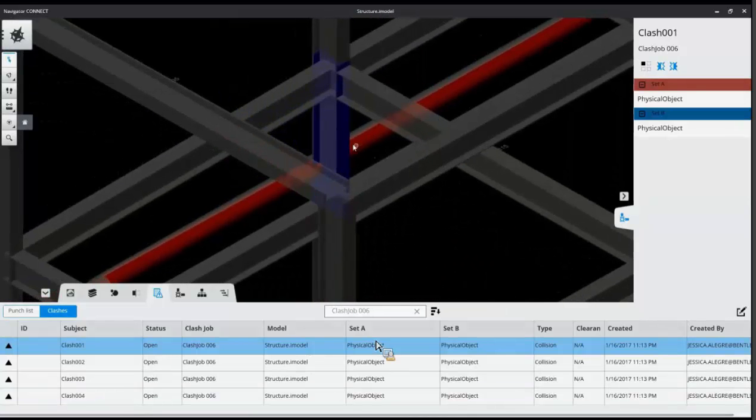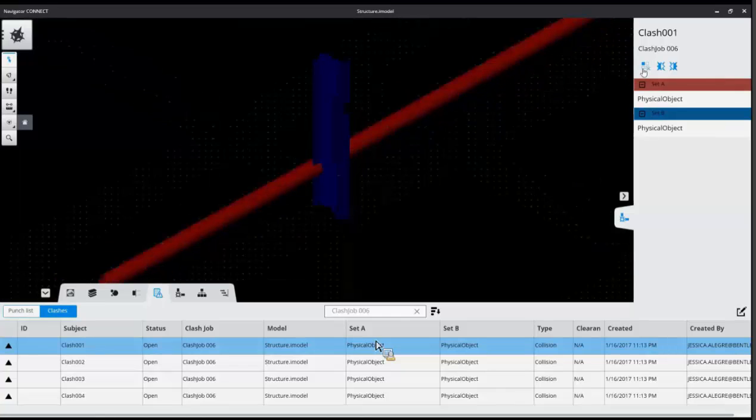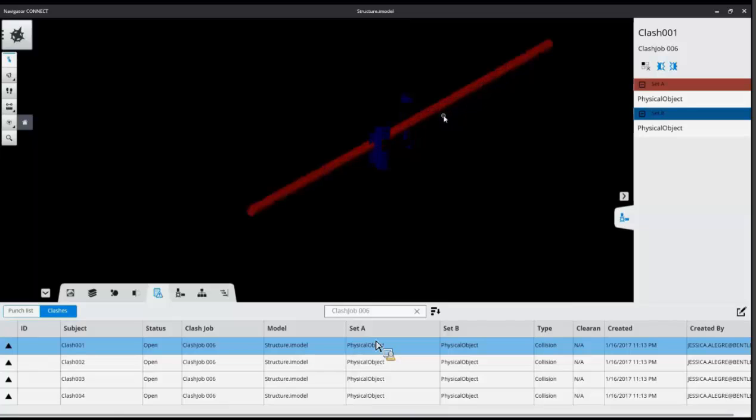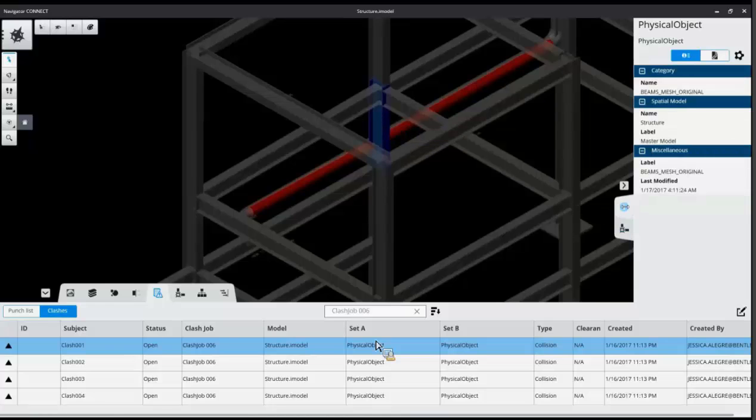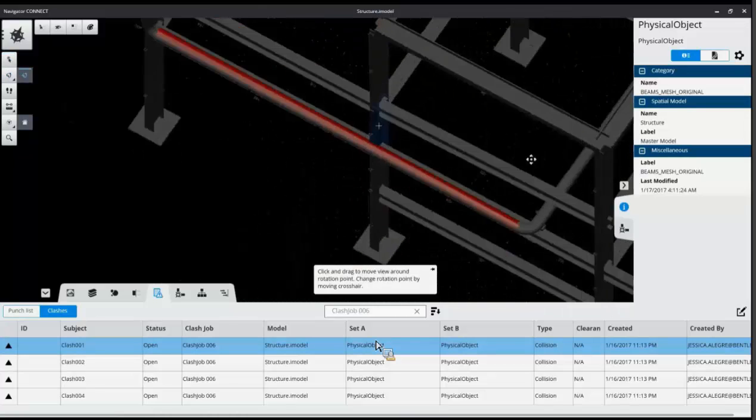And if we focus in on clash 1, he can hide the background components to take a good look at which pipe is hitting which beam. Then using some tools, he can rotate and zoom into the model to take a look at the actual beam names and point names in the model.